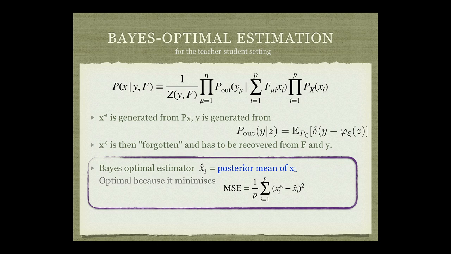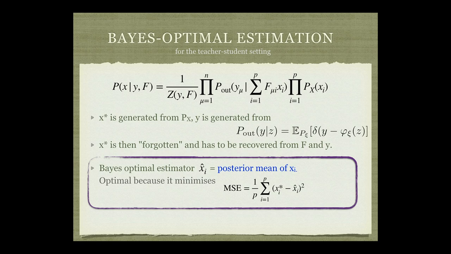And for the generalized linear model, we know in principle how to obtain the optimal performance. Optimal in which sense? Optimal because it minimizes the mean square error between the statistical estimator that we go after and the ground truth. That seems like a sensible notion of what optimal is. And if we want to minimize that, we know what to do. We just need to write the posterior probability distribution corresponding to the model. So the way we defined it, this is the posterior. And in order to compute this optimal estimator, we need to compute the marginal mean of that posterior.